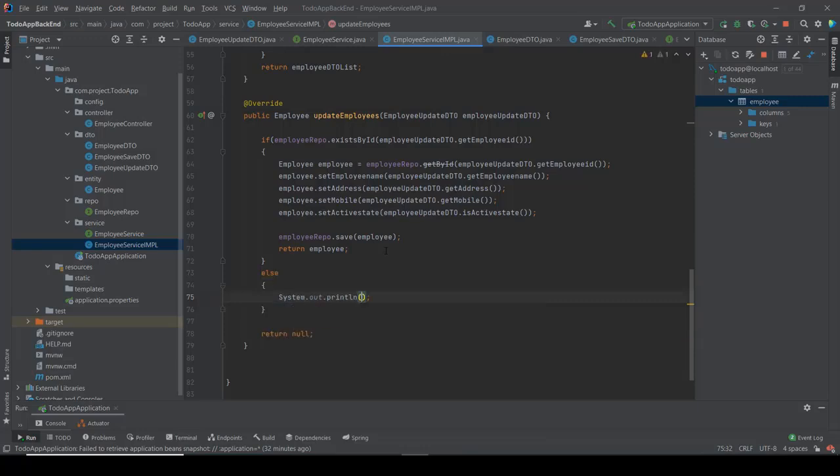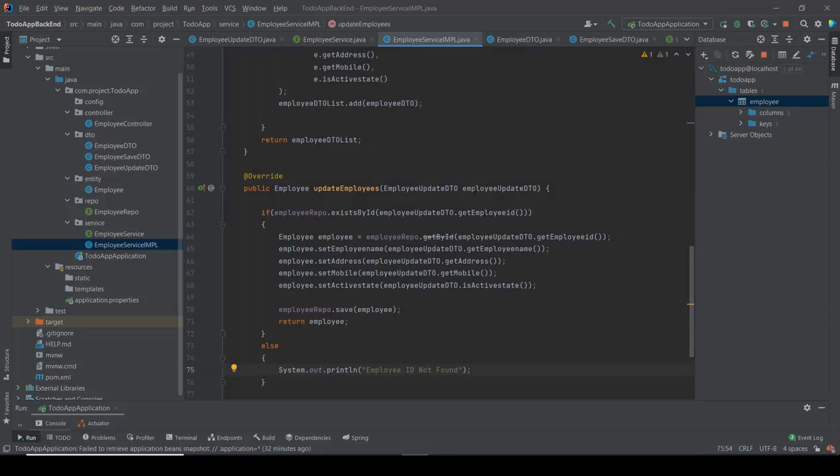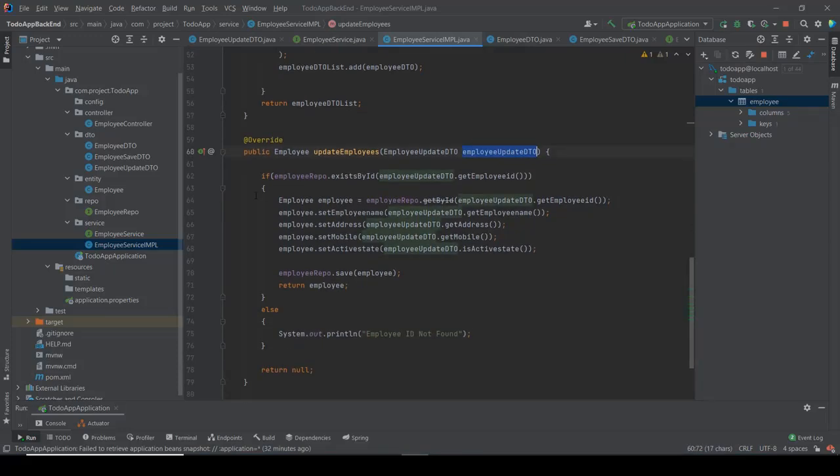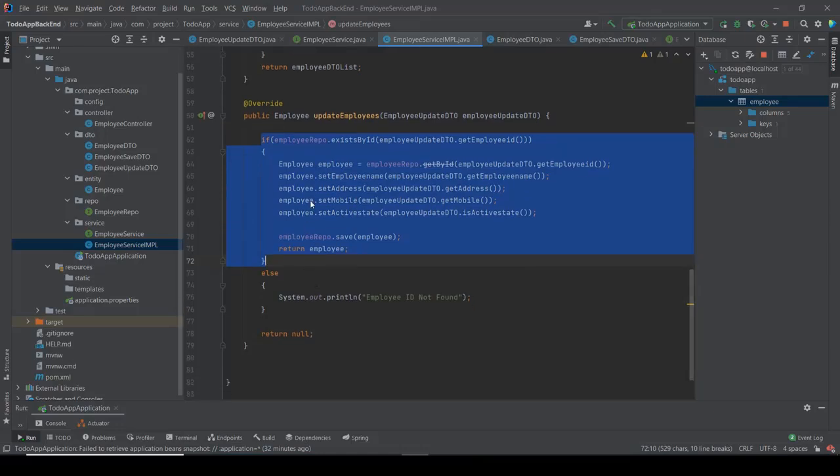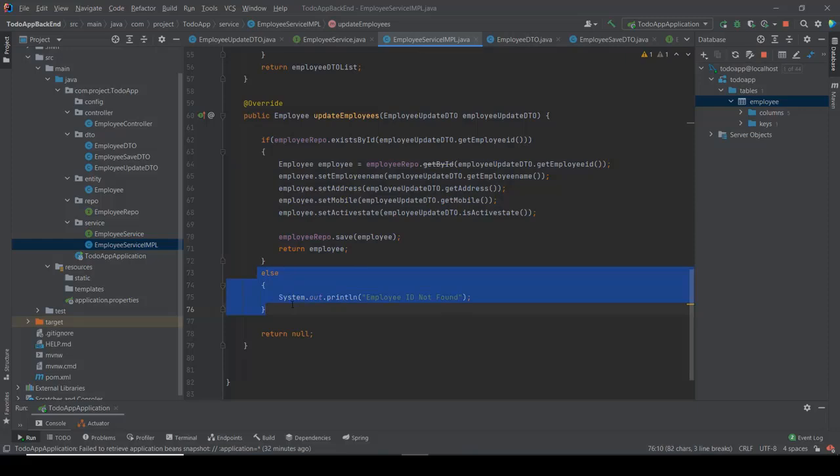System.out.println, stating here the ID is not found. We have to get the error: Employee ID not found. That's the thing. If the ID exists, this particular block of code works. If the ID does not exist, the else part will run.